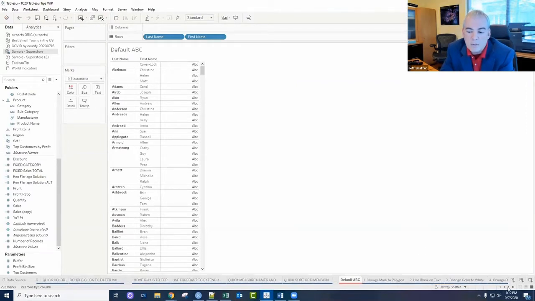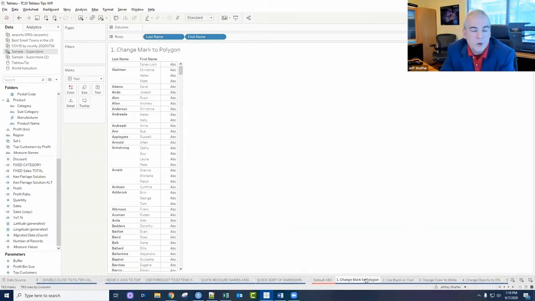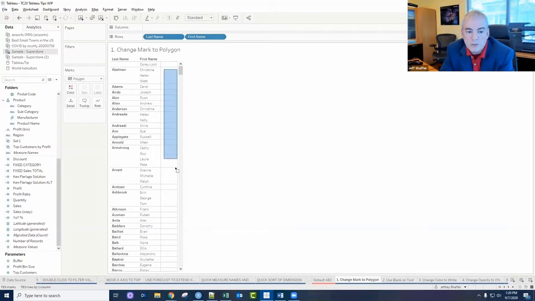So right out of the gate, my first tip or trick on this one is change it to a polygon. If you change it to a polygon, polygons don't have labels and they'll disappear. So nothing is there. Now just notice if you multi-select here, you do get the marks. The marks still exist, but there's no ABC anymore. The thing you have to be careful about is putting play control or animation on here. Polygons don't work well with that.